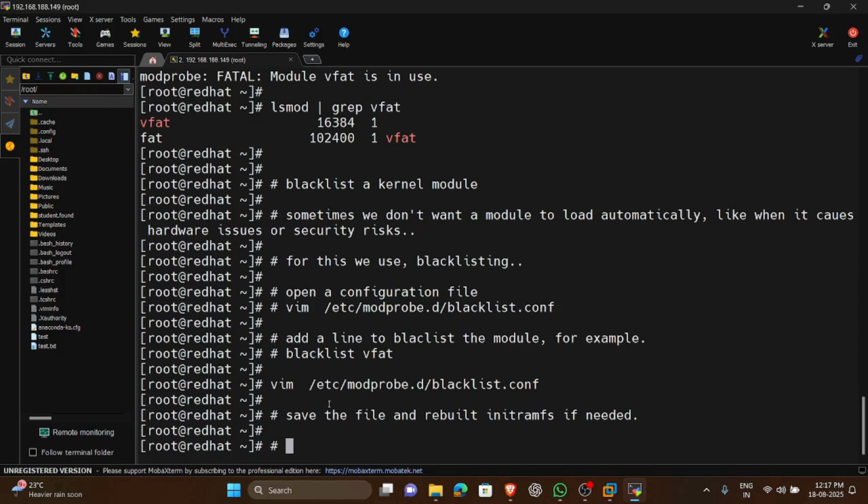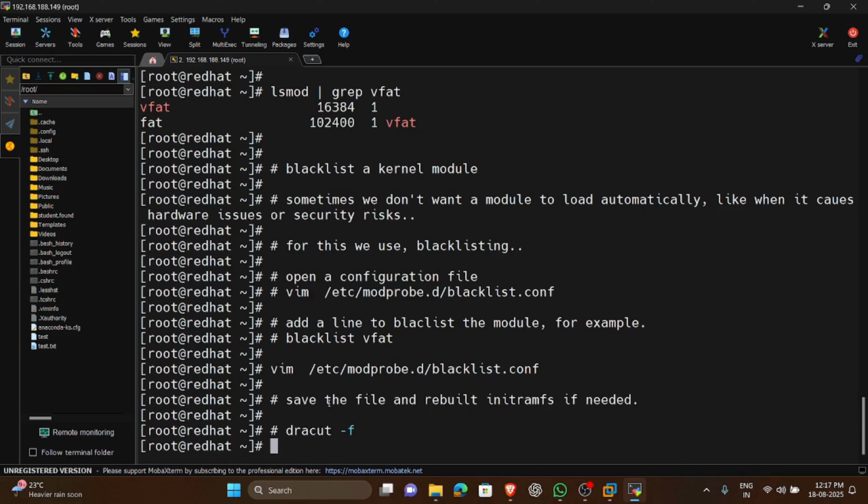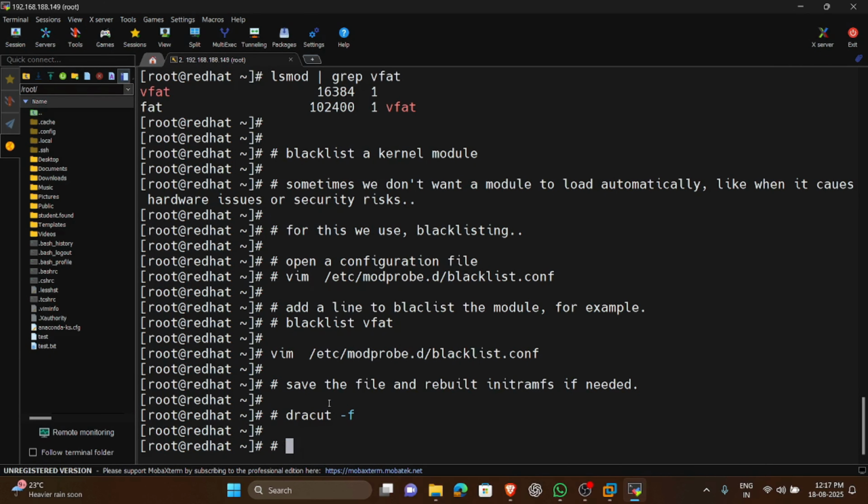The name of the command will be dracut -f. You have to run this. And what is the next step? You have to reboot your system. Then the blacklisted module will no longer load at startup.